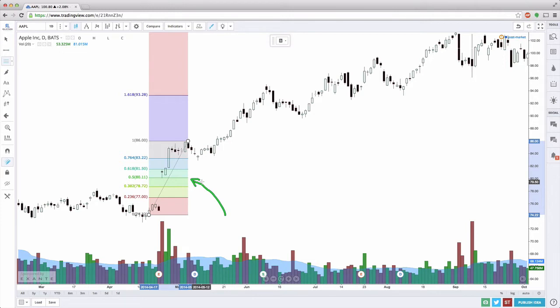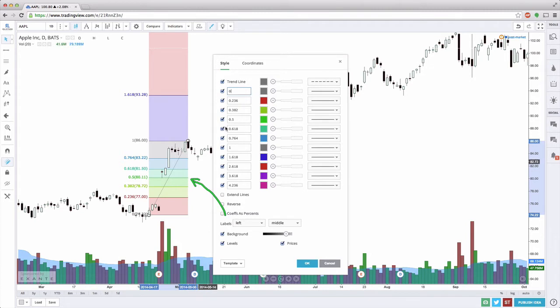Now, what I'm going to do is show you how to change the properties on the Fib. This is pretty much with every charting software. You'll initially have to go in and change it. I personally use the 382, the 1, and I don't think we need these two up here. I think we can add one more. Let's add 1.382, and let's add 1.5. And we don't necessarily need all these colors. That's totally up to you guys if you want the colors to be like that. It can be, but it's a little much for me.